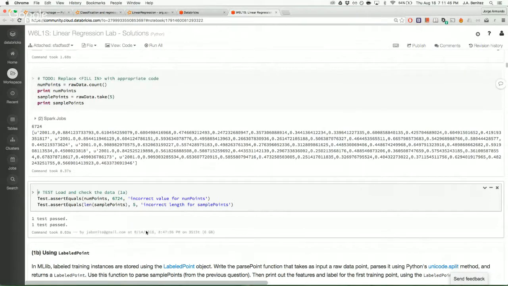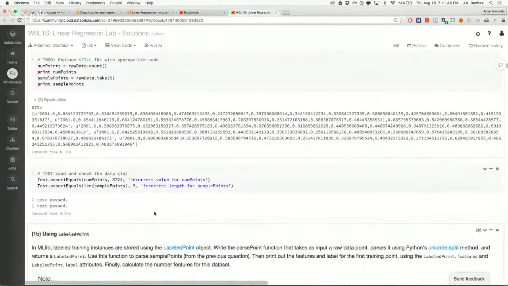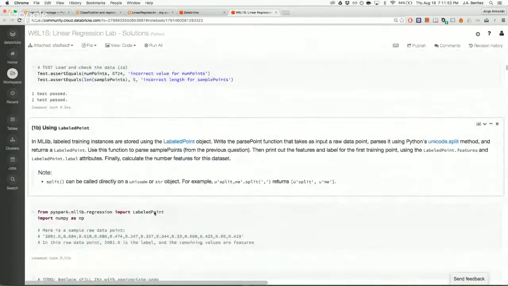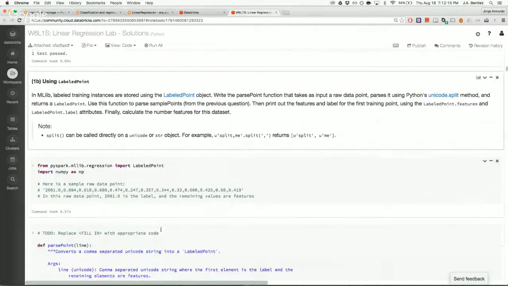Then the next is to use LabeledPoint. MLlib uses this object, LabeledPoint, and what it does is tell whatever algorithm you use, in regression or in classification, etc., what the features are and what the target value is.